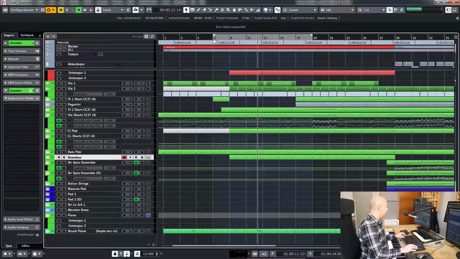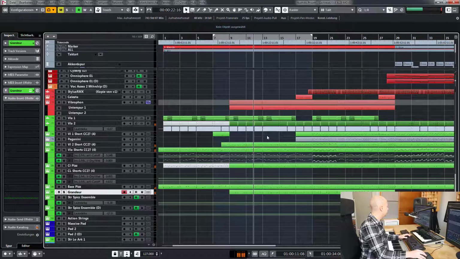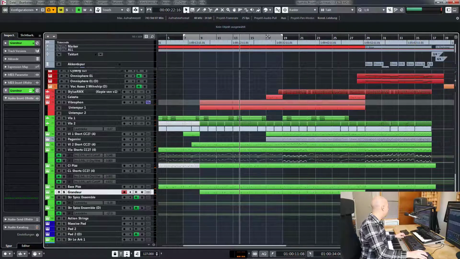So here we can hear the difference from the first part to the second. Just giving a little bit. Then we come to the second part.